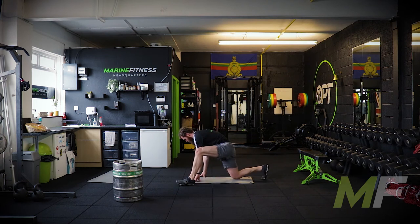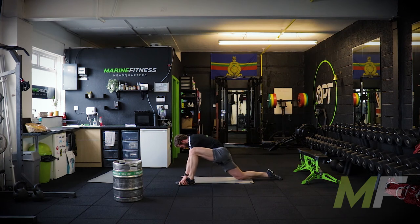From the side, this is what I look like now. Okay, so you can see that leg is pretty much central to my body. That back leg is central to my body. Okay, and all I want you to try and do is push the hips down and force the chest up.